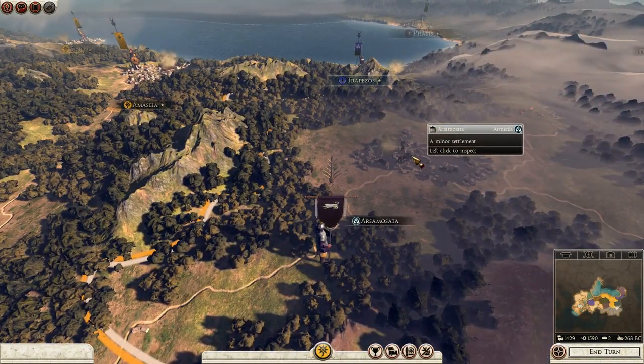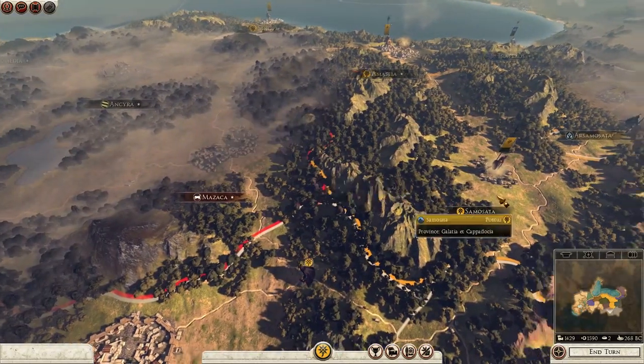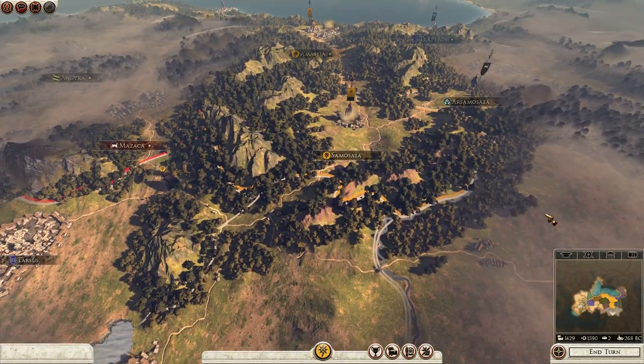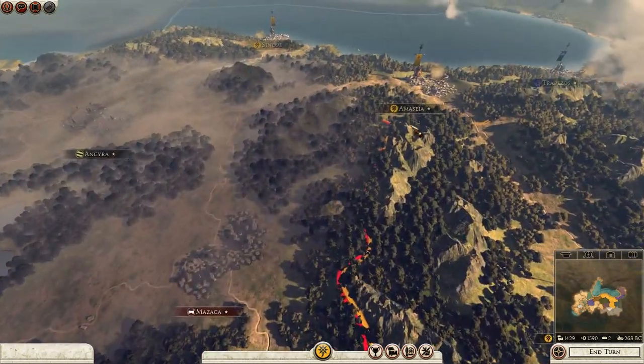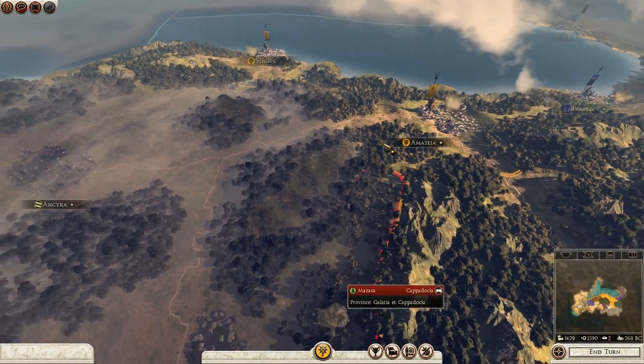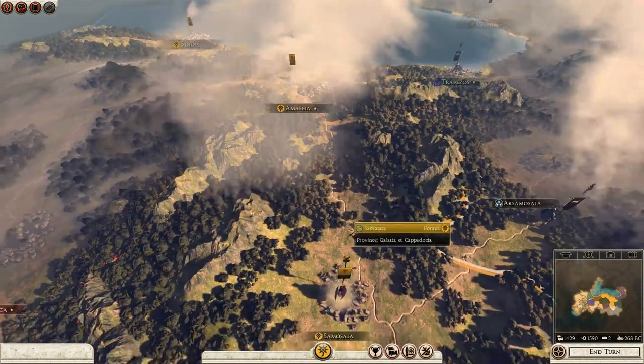Either it will make things worse in Armenia for these guys, or they'll come back and try and attack us. Hopefully, we can get rid of them that way. Alright, how do I... Best way to get in here would be down through there. It means making another army, though. Right. Okay.